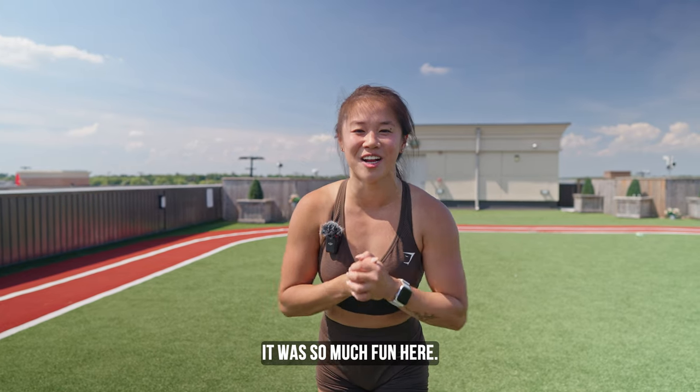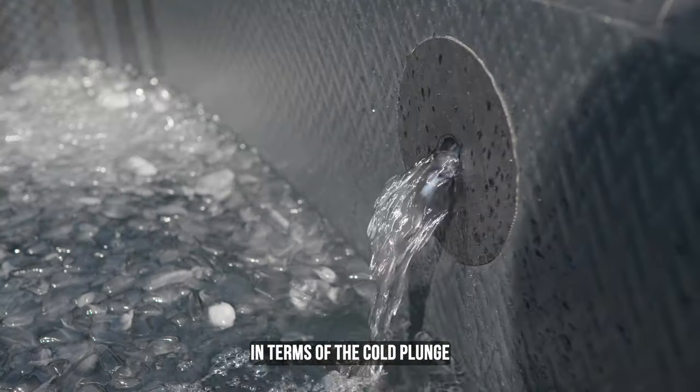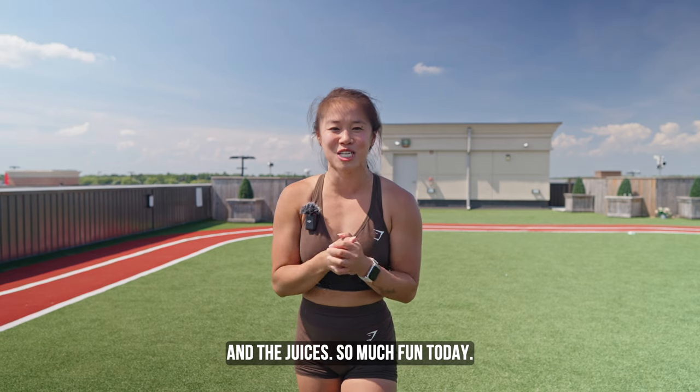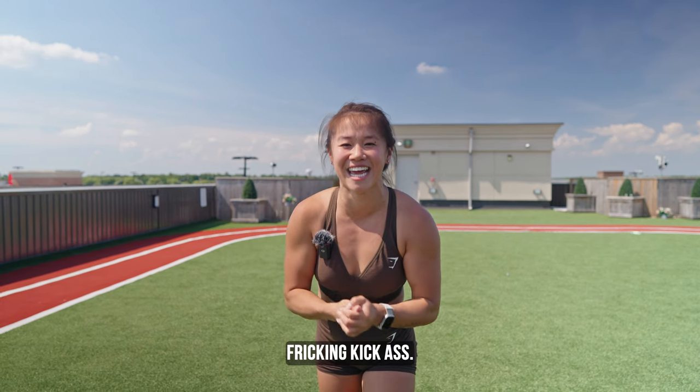It was so much fun here. The energy was immaculate. It was fun with the workouts and the recovery in terms of the cold plunge and the juices. So much fun today. My favorite part was watching the tug of war, watching these strong women freaking kick ass.